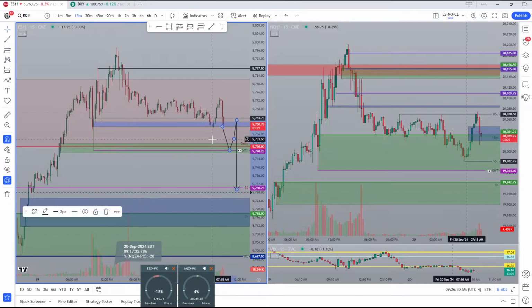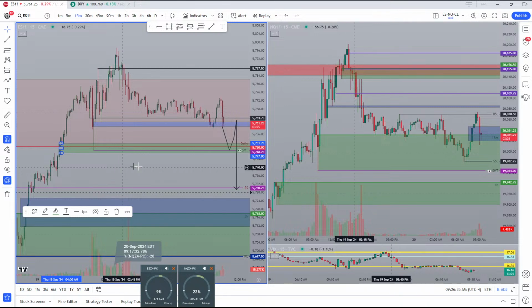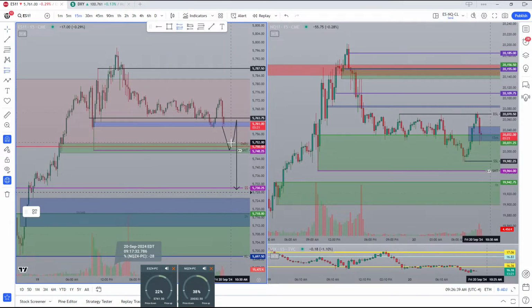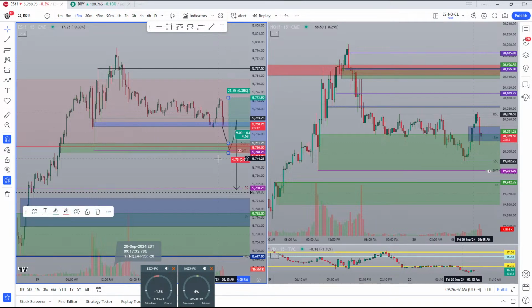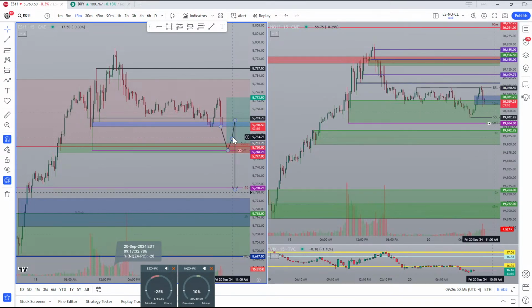We should find some type of support within this zone right here from 57.51 to 57.47. It's about a 4-point range. Put our long position tool right there, just in case we do get that. And we can look to target these highs up here. So we're looking for a pretty solid 4.5 to 1 risk to reward on that. So we'll be patient and we'll see how this wants to play out.